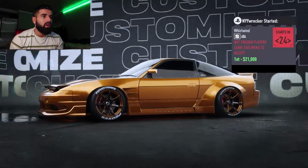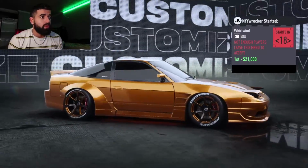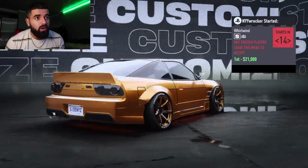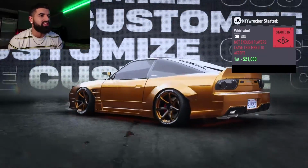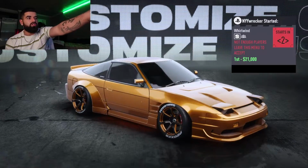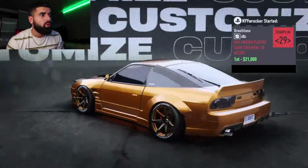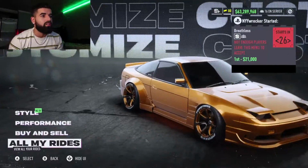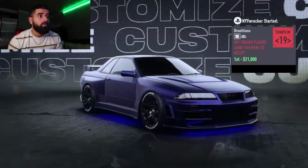This is going to be my 240SX hood. You got the front bumper, two-tone rims, Toyo tires, 5% all around. I mean, the ducktail, sideways license plate, big exhaust, big tires. This thing is just one of a kind. And if you guys can actually notice, the mirrors are a little bit different, has that old school look to it as well. I got a nice chrome orange, I believe, on this car right here, and I love it. It's so nice.